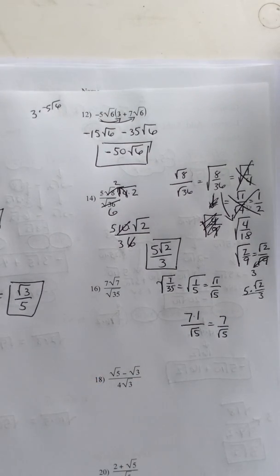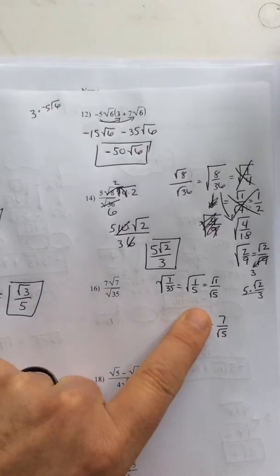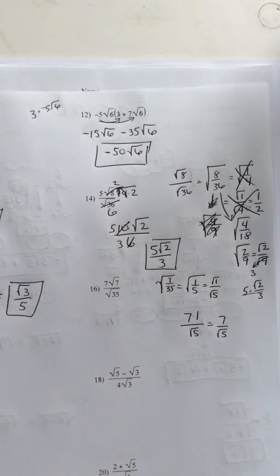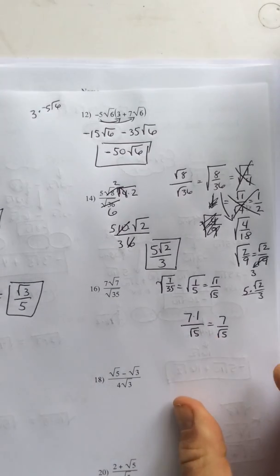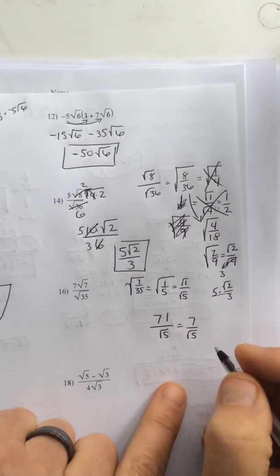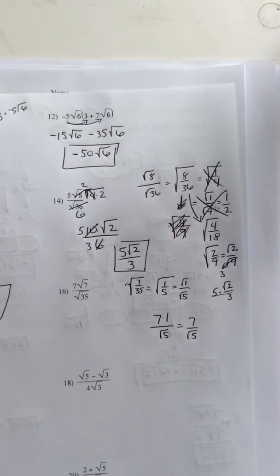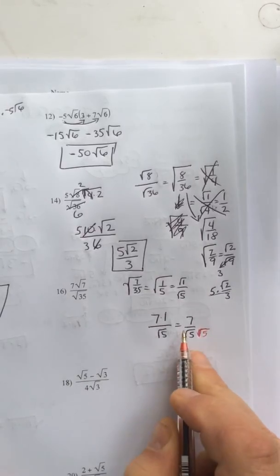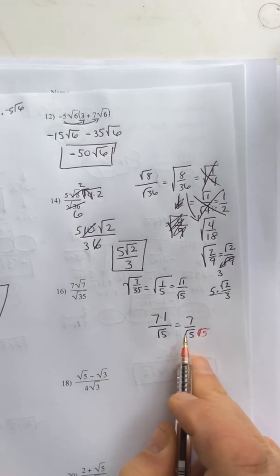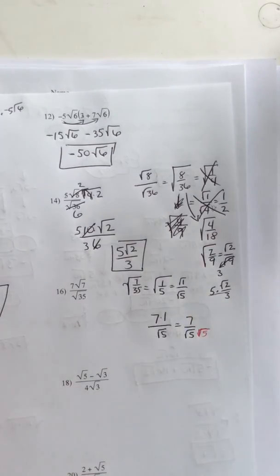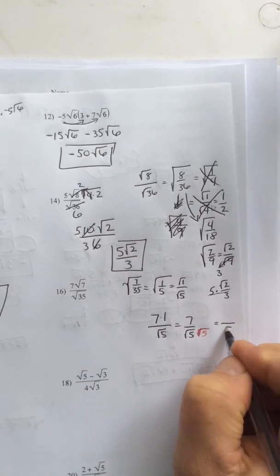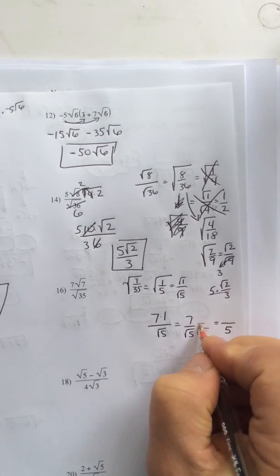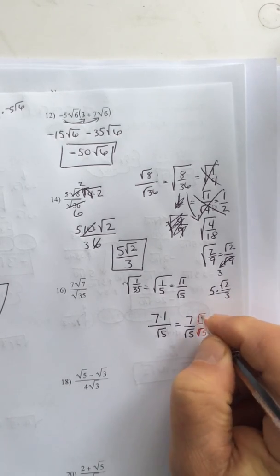But there's a rule that I haven't told you yet about division. When you have fractions, you're not supposed to have square roots in the denominator. So the way we get rid of square roots in the denominator is we multiply by another one. If I took a sidebar here and multiplied by the square root of 5, the square root of 5 times the square root of 5 is square root of 25, which is 5. If I do that, it makes the bottom 5. Well, you can't just go multiplying by the square root of 5 unless you do it to the top also.